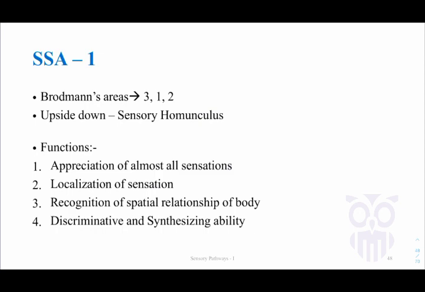So yeah, what are the functions of SSA1? Somatic sensory, the appreciation of almost all sensations. Localization, I told you, the sensory homunculus, so we can localize. Then recognition of the spatial relationship of the body. That means recognizing the positions of the hand, so we know the hand is up, we know the hand is down. And discriminative and synthesize, so we know the two-point discrimination. We will be able to find that in SSA1.